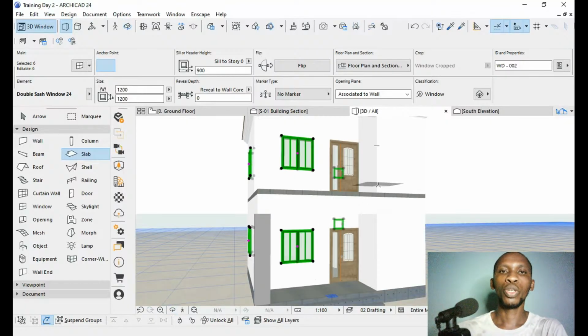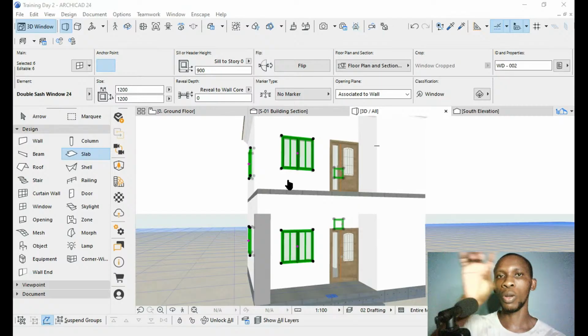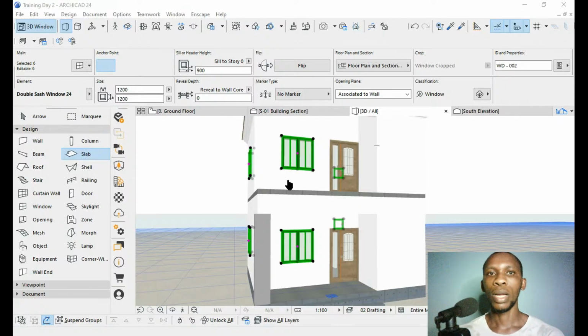So let's continue with our setup, and then let's go back to the settings on the window. What we want to do now is to continue down. We want to click on this particular tool, and then we want to add casing, right? Casing, probably like a mold on the exterior part of the wall on the outside. So that's what we call the casing. So now let's go down to casing outside. It's not checked now, so we click outside casing, so it's highlighted.